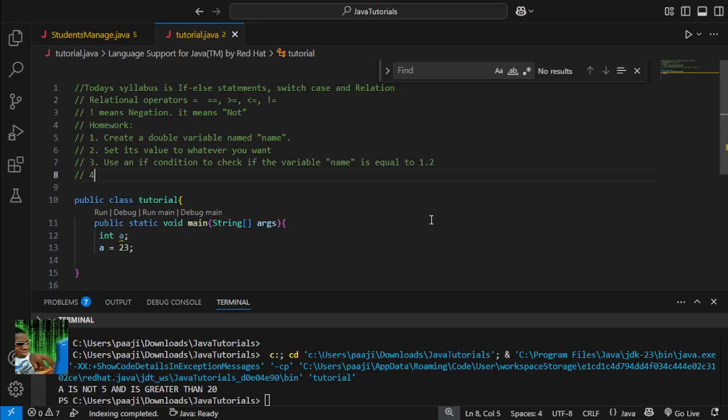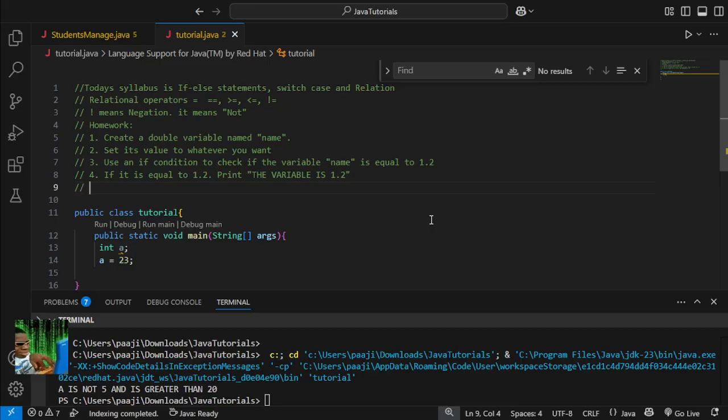If it is equal to 1.2, print the variable is 1.2. If it is not equal to 1.2, print the variable is not 1.2. So very easy. I just showed you right now.